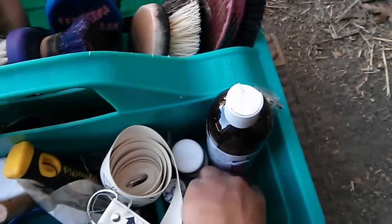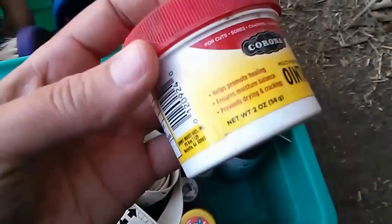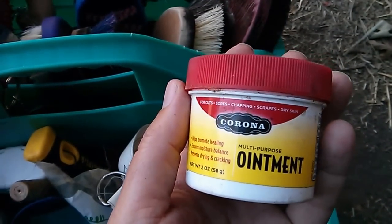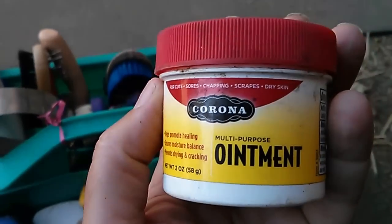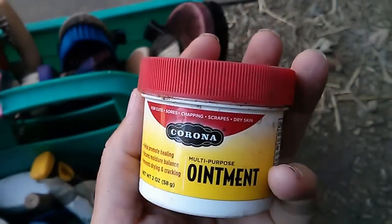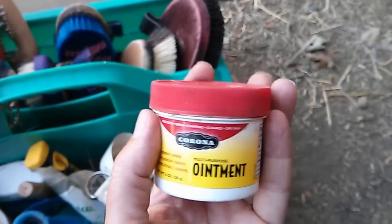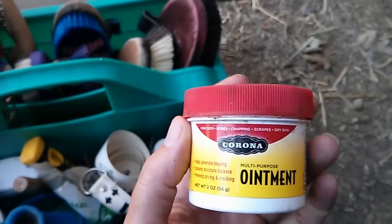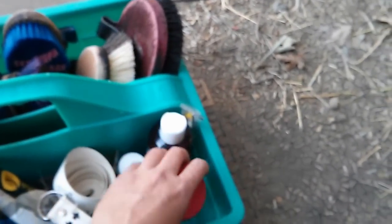I have a weight tape. A little bit of Corona ointment. This ointment is extremely annoying in terms of it will come off when you apply it, but what is annoying about it is also great — so if you have a horse in pasture and you need to put ointment on and you want it to stay on, use Corona. If it's going to drive you crazy washing it off your hands, put on gloves first, or use a tongue depressor to apply it. That works really well.